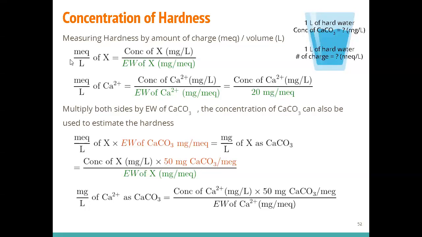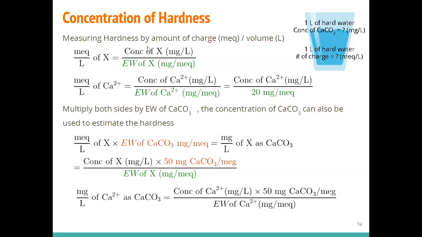So how do we make use of the concentration that we have? So here, 1 liter of hot water, what we want to ask is the concentration of the calcium carbonate. So if this is what we call the hardness, how much of that we have? So concentration is what we had already learned, right? But here in this lesson, we are going to ask about the charge, right? 1 liter of hot water, how much charge do we have, instead of asking the weight, right? So how do we calculate that? Making use of the concentration. So here is how much charge we have per liter, right? How much milli charge we have per liter of some material.